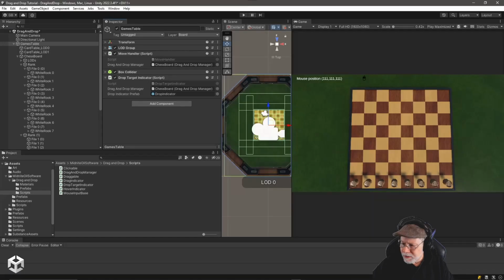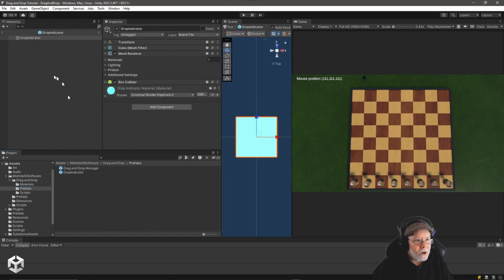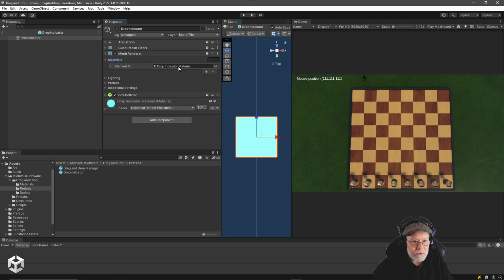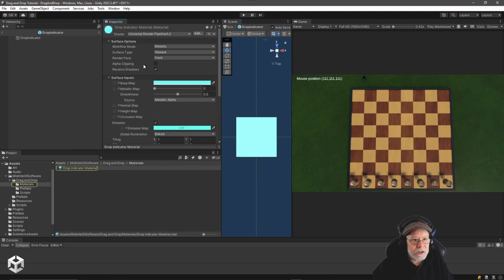And I might as well go and show you what the drop indicator looks like. All it is is a cube with a custom material that I created called drop indicator material. Now I'm using the URP, the Universal Render Pipeline. You might have to change this material if you import this package into a project that's not URP. You're going to have to fix this material.